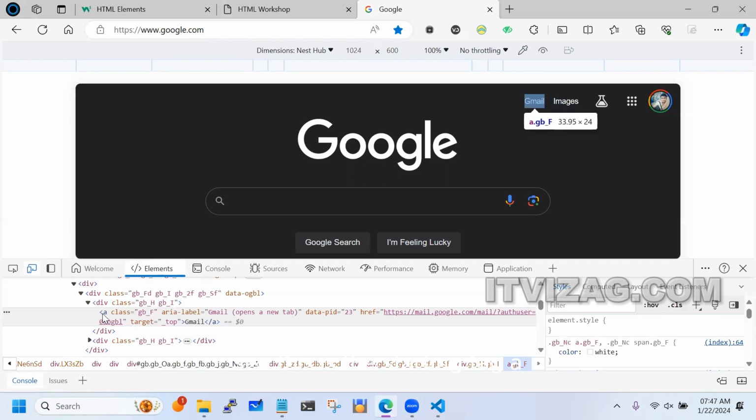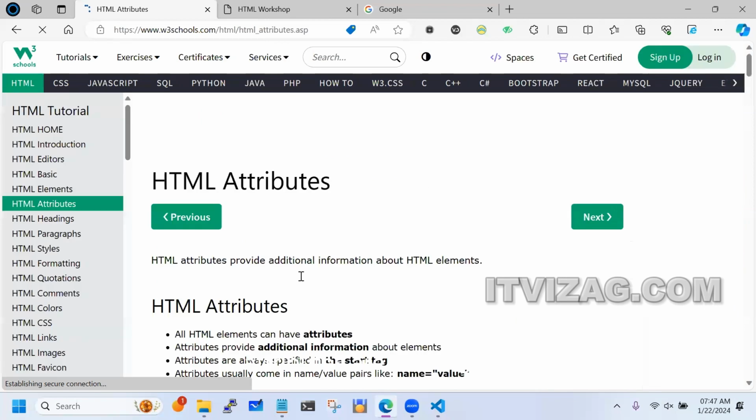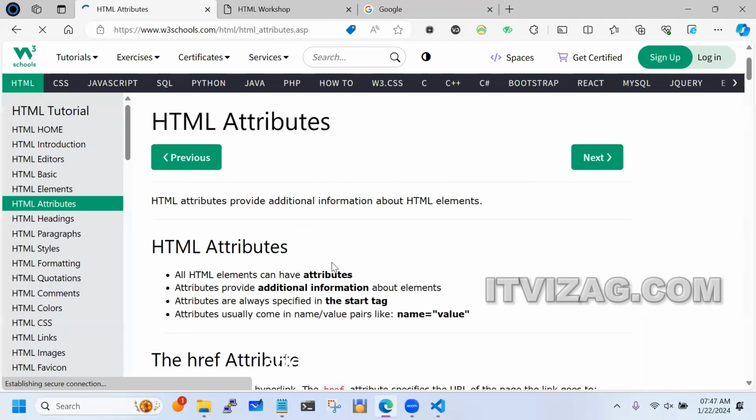See, this is the starting tag A and closing tag A, but inside A we have some content: class, aria-label, data-pid, href. What are all these? We call them attributes. Attributes are nothing but additional information about HTML elements or HTML tags.